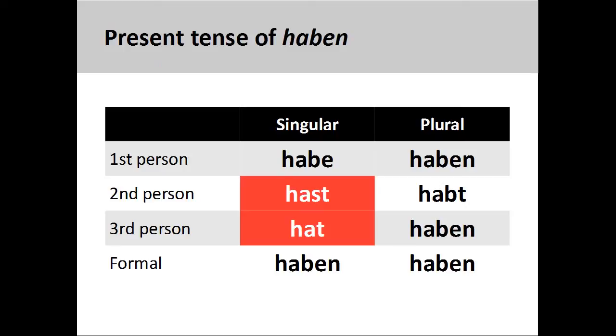The second principal part is important as it lets us know that the verb we are conjugating has unpredictable variations in the second and third person singular. This is a typical characteristic of most irregular and strong verbs. For example, you will note that the verb stem for the irregular verb haben, to have, retains the consonant letter B throughout most of the present tense conjugation pattern, with the exception of the second and third person singular, where the consonant is dropped.